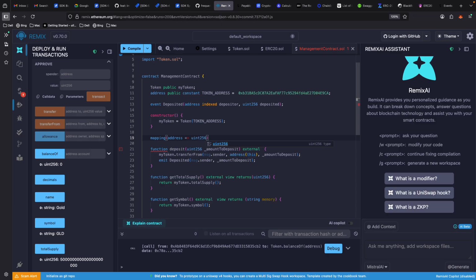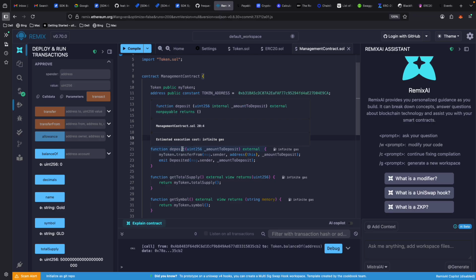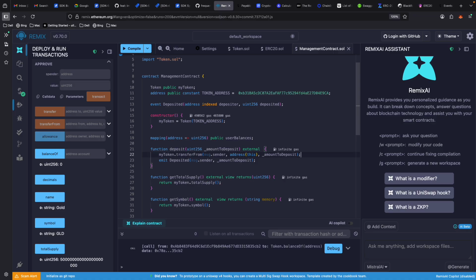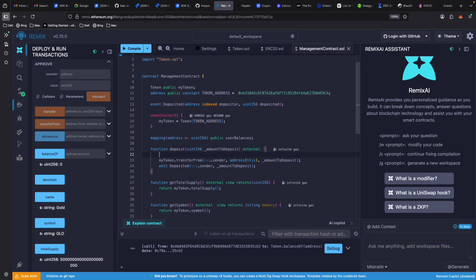Previously, I labeled this, but you can do it without labeling, which is the more common way. Public user balances. Some people just call it balances. So what are we going to be doing here? The moment we call deposit, we want to do this, and you're going to understand why.